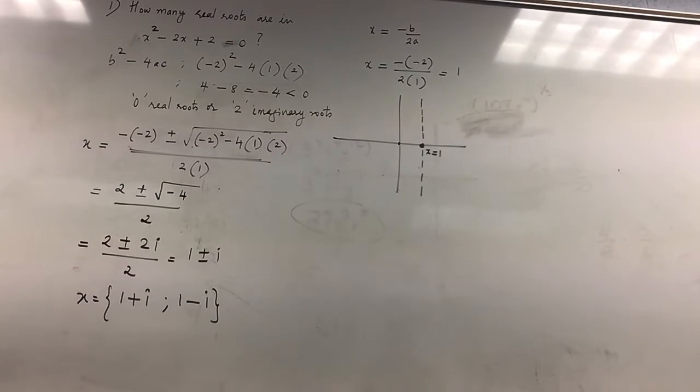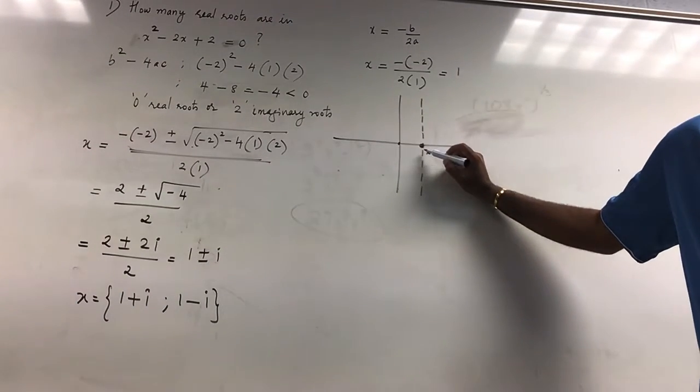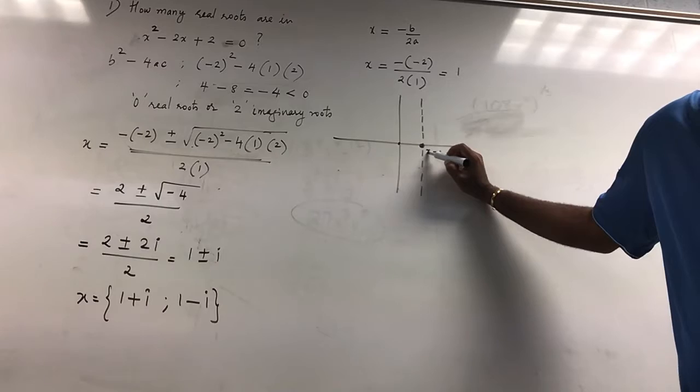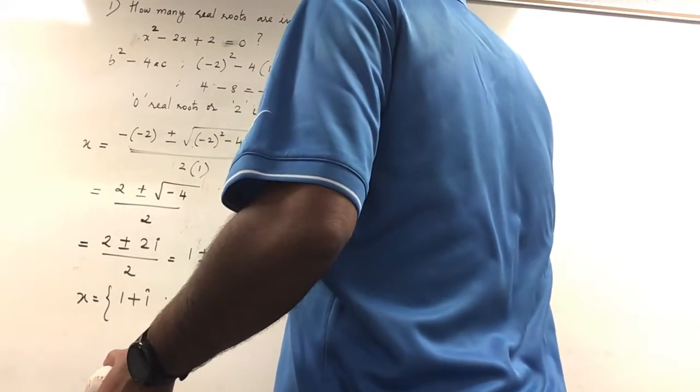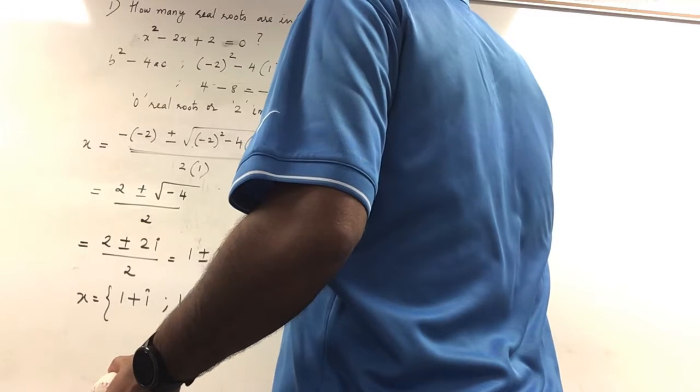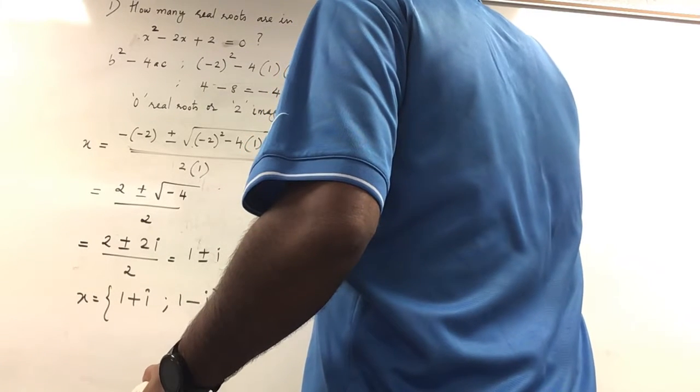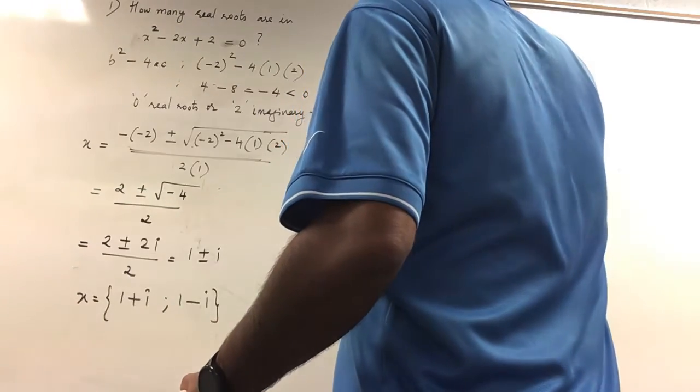Of course, the graph will not touch the x-axis because it has imaginary roots. Right? It's not going to touch it. Do you think the axis of symmetry is 1? Can you see that, where the split happens? And of course, this is your y-intercept, 2. So your graph would look something like this, but it's not touching the x-axis.